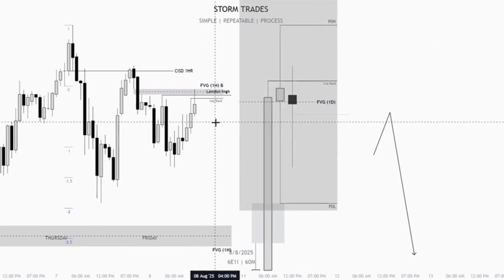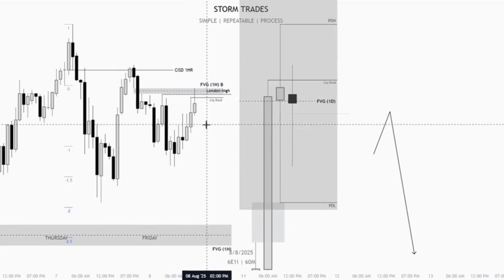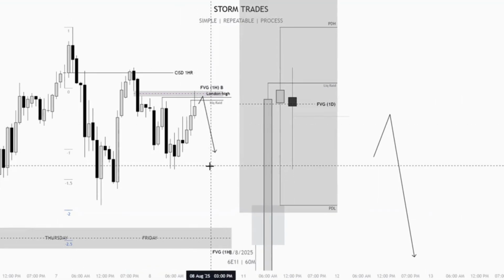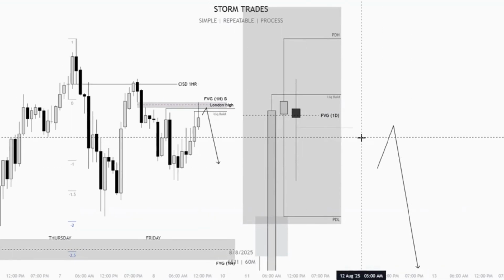So I would expect, this is the 11 o'clock candle. So between 11 and 12, I'd be looking for a move lower. It's in fact exactly what I was looking for. So I'm going to go ahead and mark out here. This is what I'm looking for. Everything is because I have a playbook.